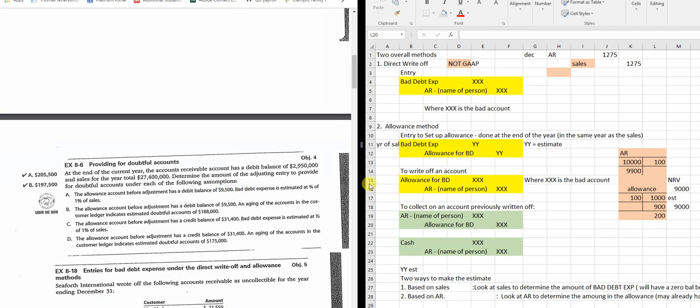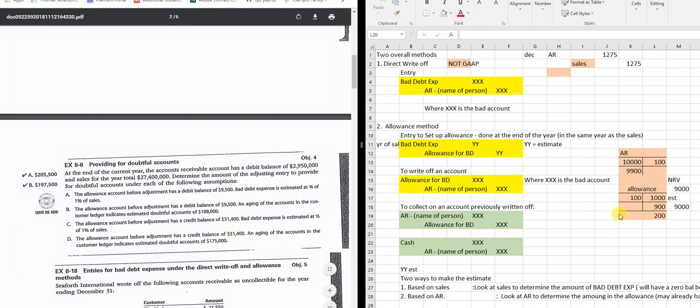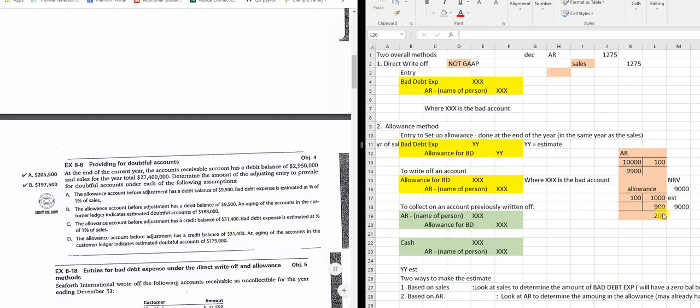I do it by the number computed, because I'm focusing on bad debt expense, which is 0 before I do the entry. If I do it on accounts receivable, I'm forcing the balance in the allowance to be 188,000. So I need to back into it if it already has a balance, just like we did supplies in chapter 4. The allowance can be a debit or credit balance, and that can affect my journal entry.